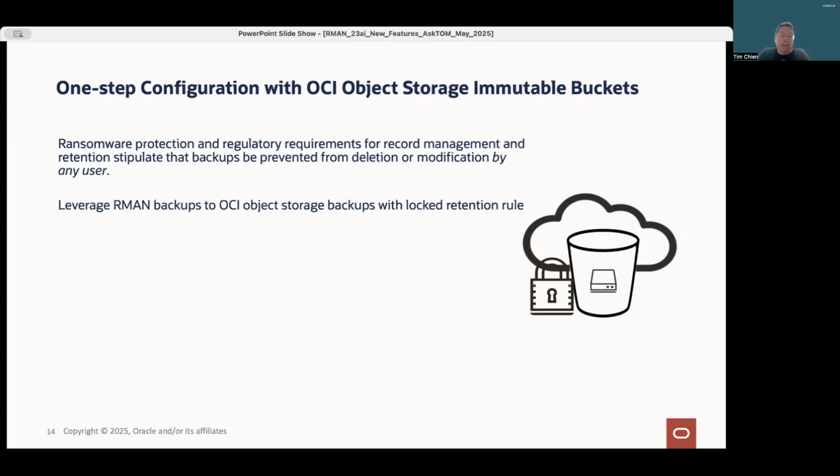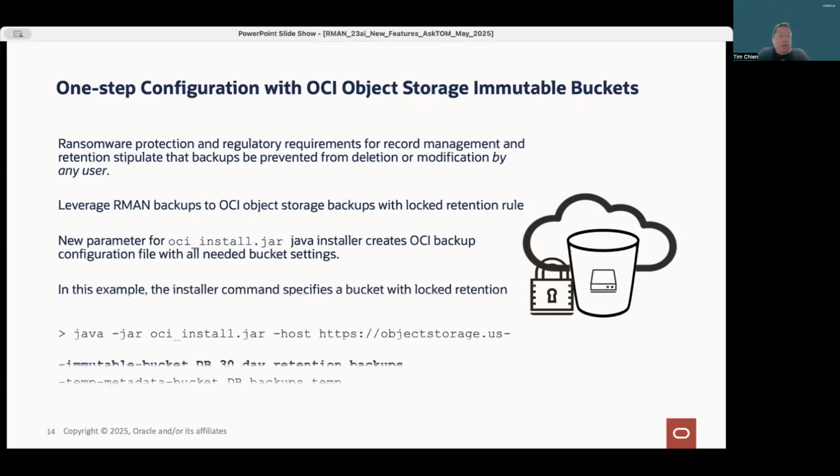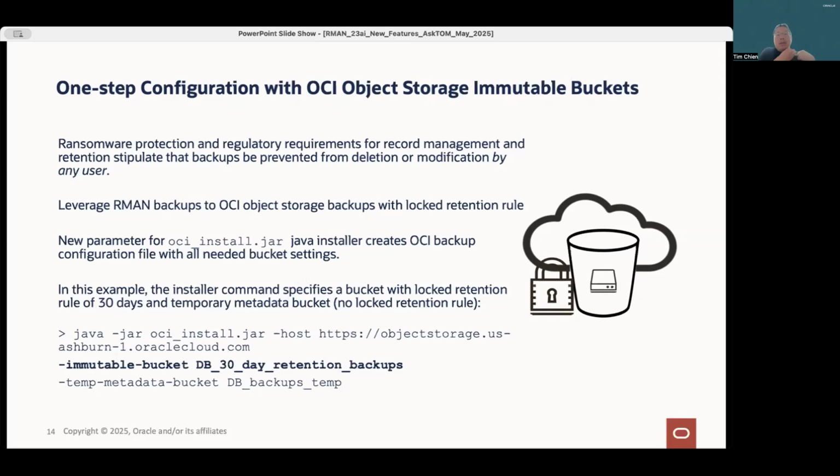That means it will consume space in the buckets until it has expired. With this new enhancement, we have the Java installer. We talked about the cloud backup module for OCI before, and there's a new parameter we introduced to configure immutable buckets with RMAN end to end.